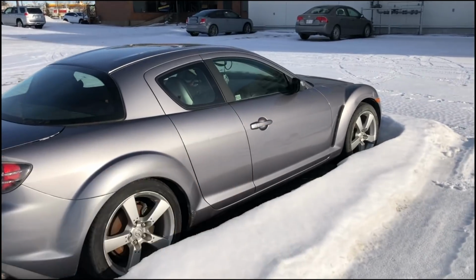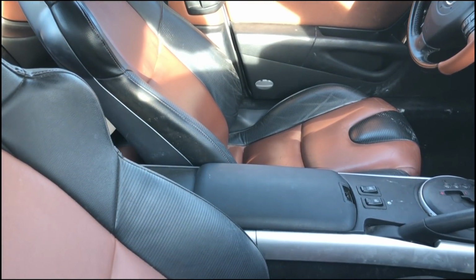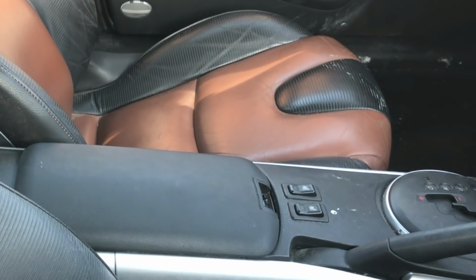But what about the interior? Well, they look a little bit on the cheapish side, but there's a little bit of style there as well. So unfortunately, it's just not one that you ever want to buy, and often it seems like the popular choice for young buyers. Sporty, attractive, high revving, it has all the ingredients until you have to start shelling out the bucks to fix this thing.